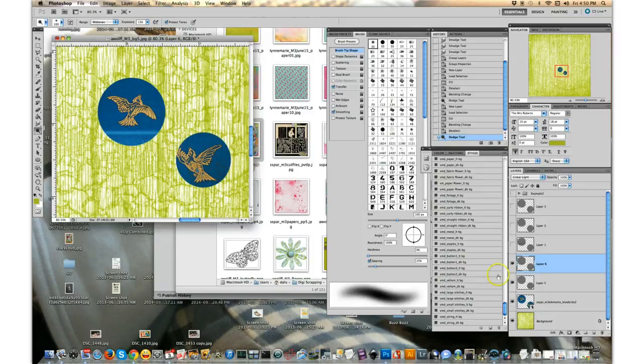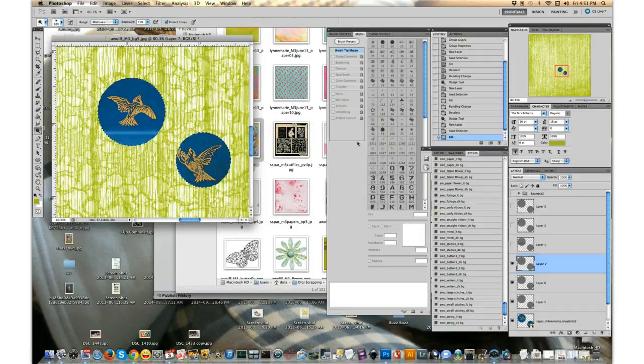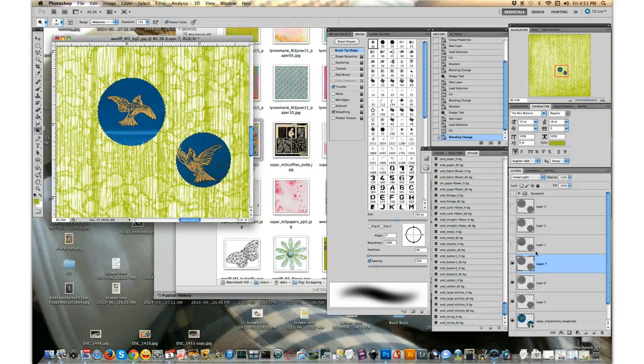So I'm going to again shift, press, and drag my mouse. And this is very subtle. Did you see how subtle that is? This is before, this is after. That's all I want. It's that little bit. Again, I'm going to create a new layer. I am going to click Command, click on my thumbnail, do Shift F5 to fill with 50%, click OK, change my blending to linear light. Now Command D to deselect.